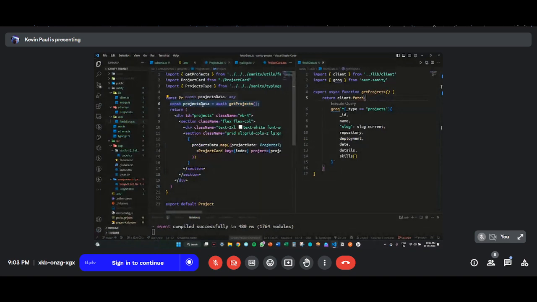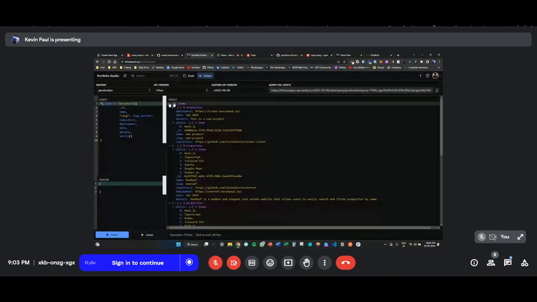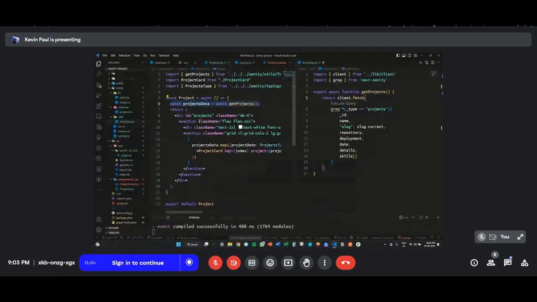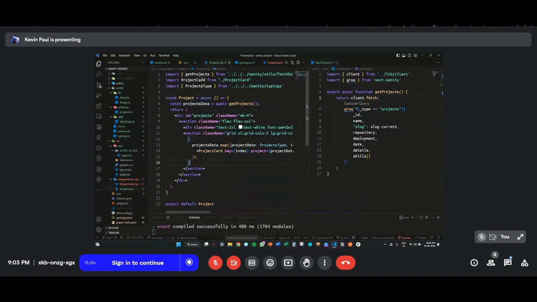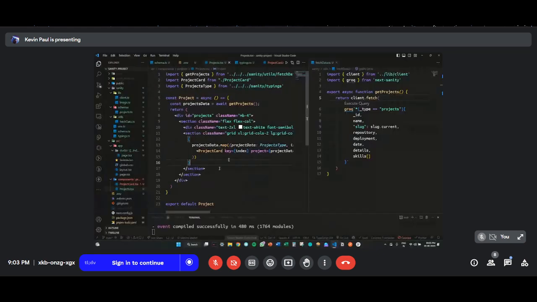All we have to do now is just map over this projectsData because it's an array of objects. Okay, it's an array of objects. We have to just map over this particular projectsData, and that's it. Cards will be generated for your particular thing. So one sec. What else do we have to do here? Yes. So now we have all the data inside projectsData. So I'm just creating a map function, mapping over projectsData.